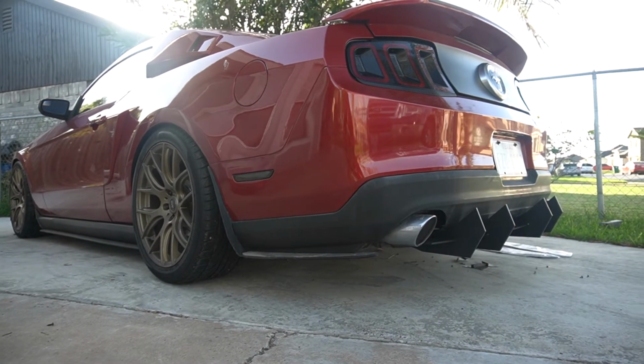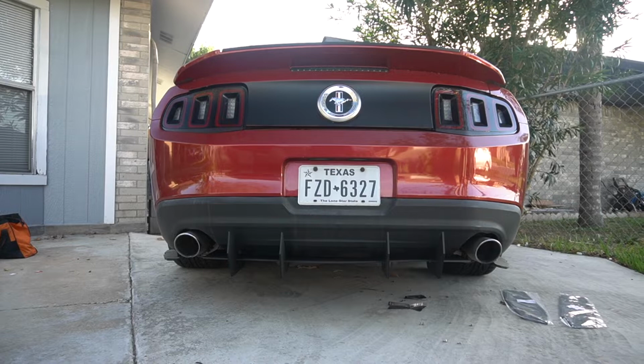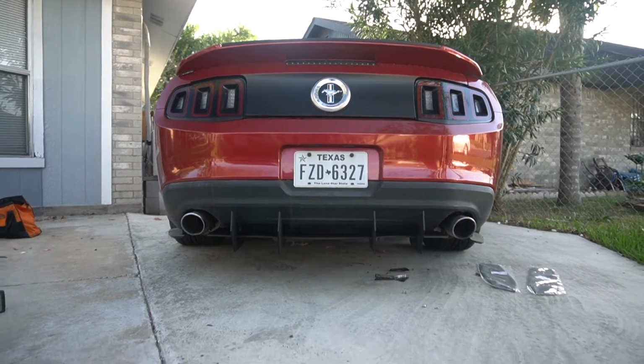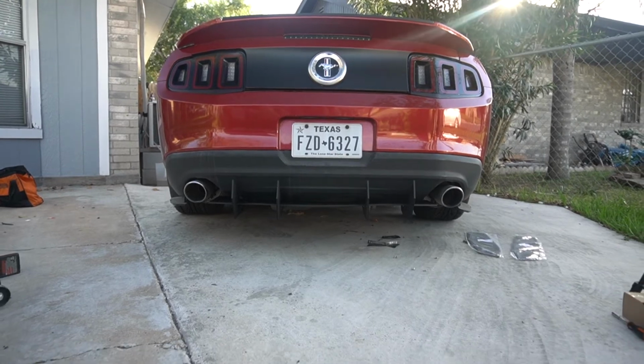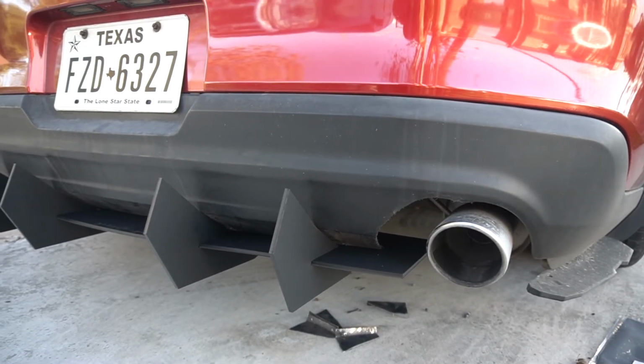You do need an extra pair of hands. I had my brother help me out. That way he can hold the diffuser in place while I drill the holes and then bolt it up. It took me maybe about 30 to 45 minutes to get her done, and it looks really good. I do recommend it. Again, I do have the front splitter, and I officially have the diffuser. And I think that's everything that Street Aero has to offer for our S197.